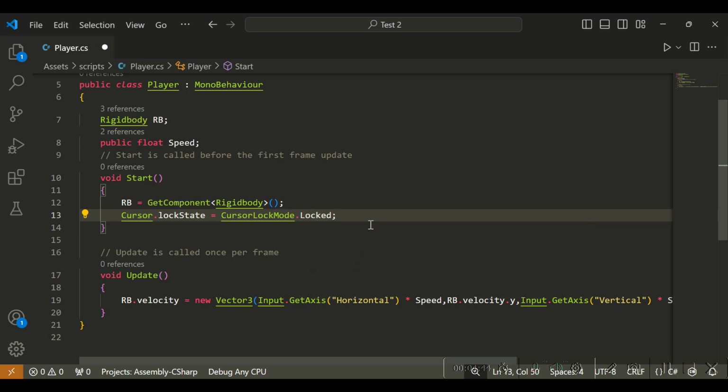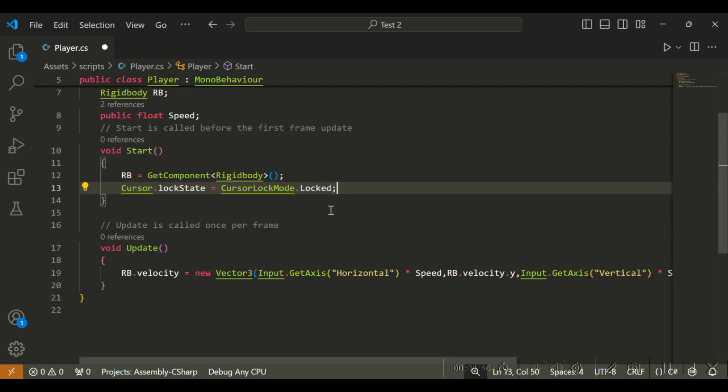This is how, but if we lock it, we need a way to get out of the locked state.